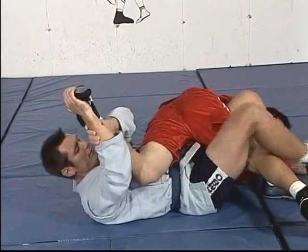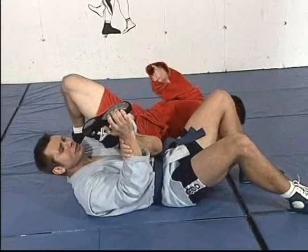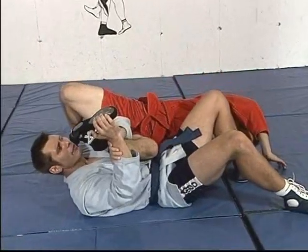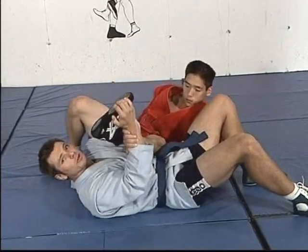Apply toe hold. This leg is trapped by my leg. If it's not trapped in a toe hold, guys, it's crucial to have leg control. If I don't have it, he's going to either kick me or roll out or something. He's going to do something to escape.